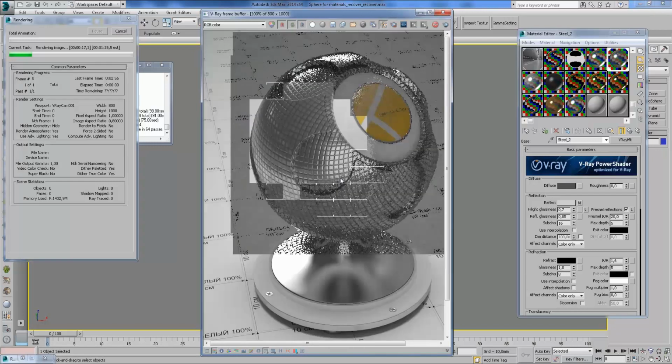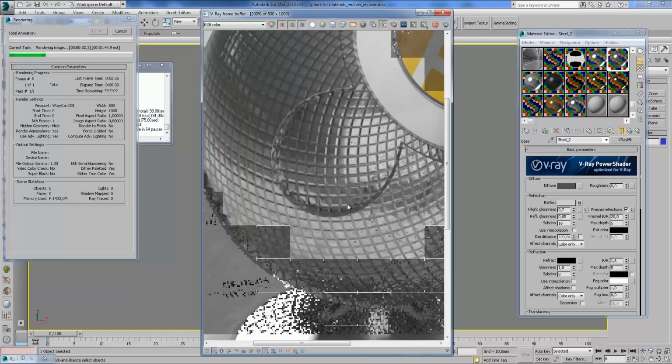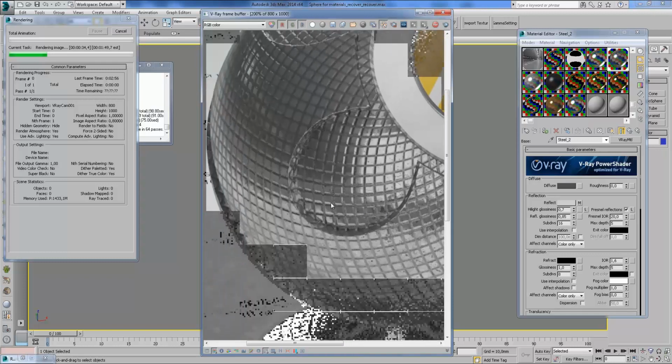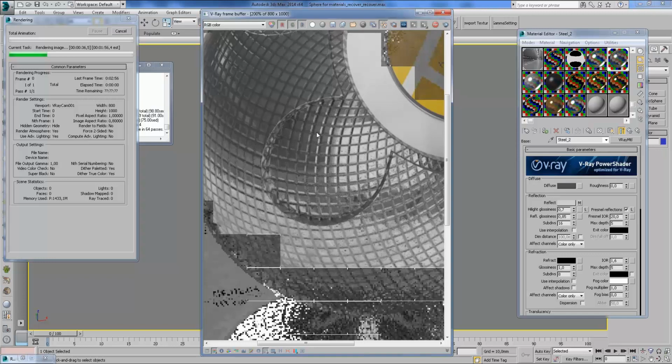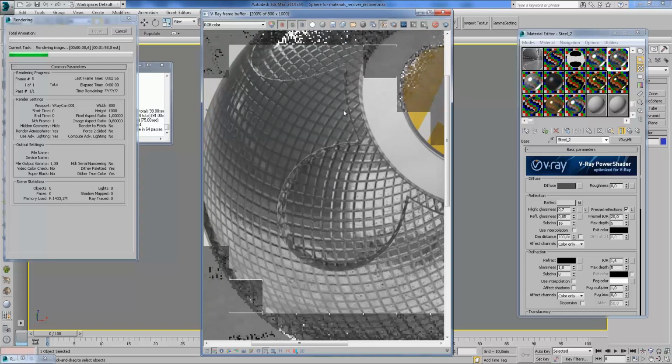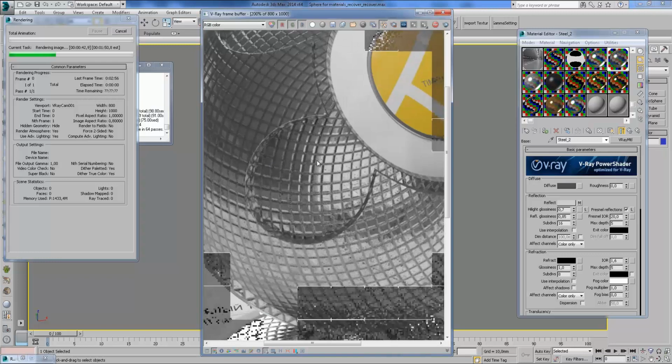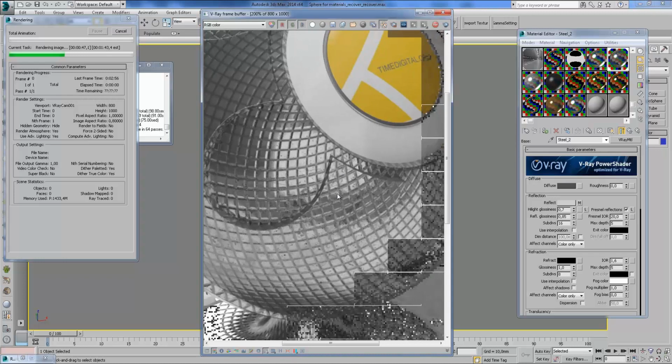So it's going to take a while to render. So this seems to be a normal material. The outstanding parts are more bright, while the inner bend parts have a bit of a used look to them.